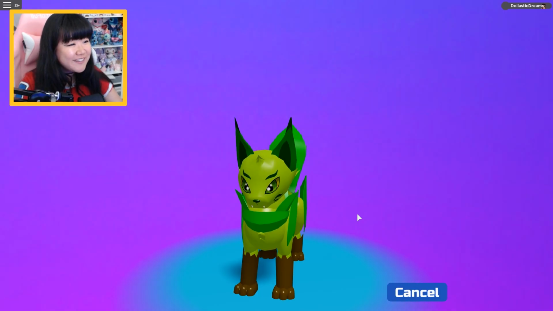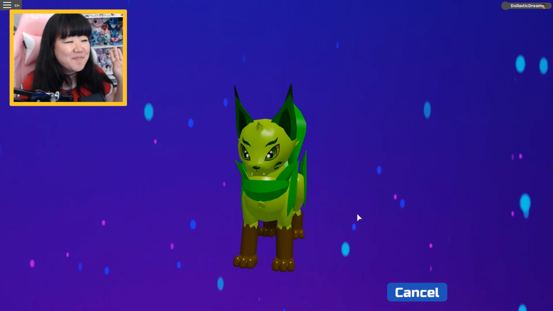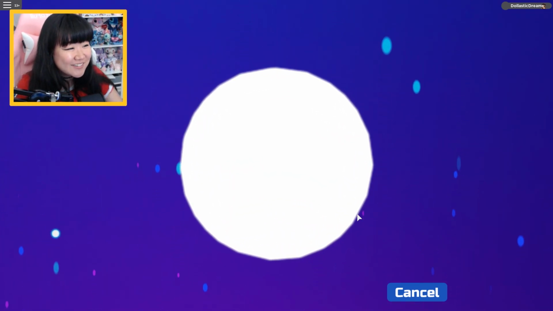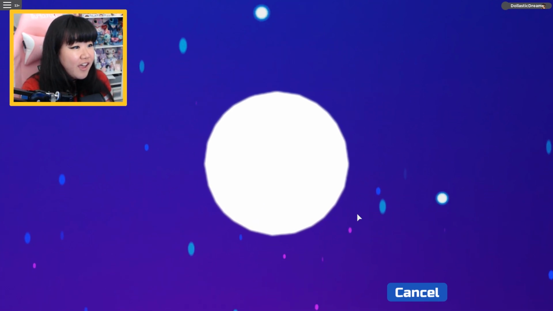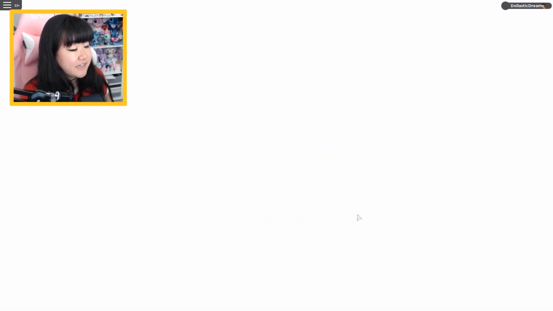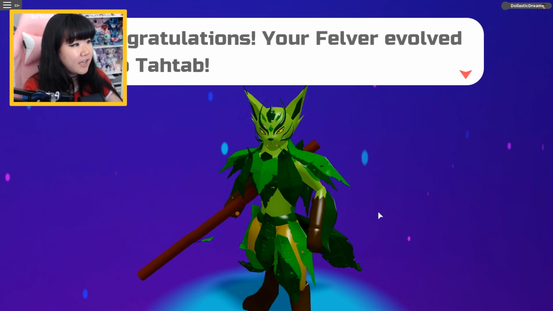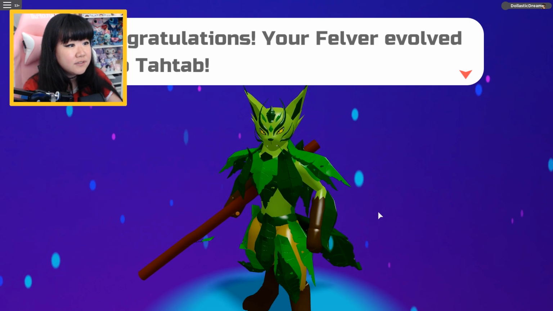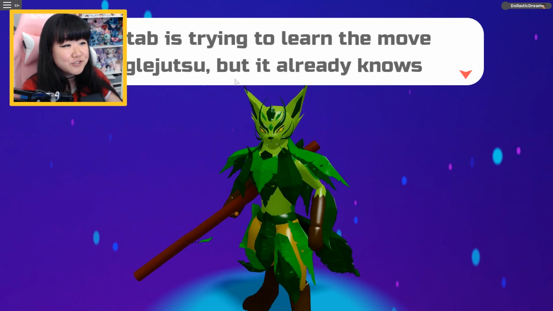Here we go. Felver is evolving. Felver is one of my favorite starter Loomians, so I am so excited to see what Felver looks like after this evolution. Come on. Come on. Come on. Faster. Faster. Oh my gosh. You look like a forest warrior or something. Felver has evolved into Tatab. I like how he is trying to learn jungle jutsu like Jujutsu, but it's jungle jutsu.